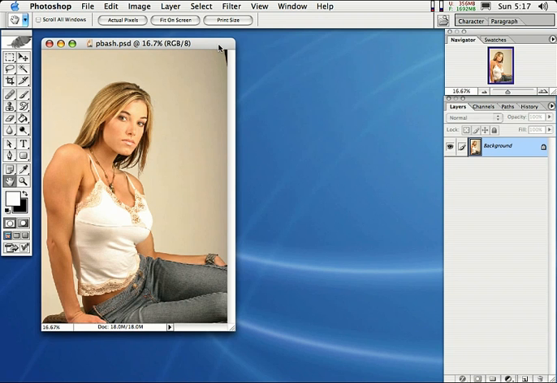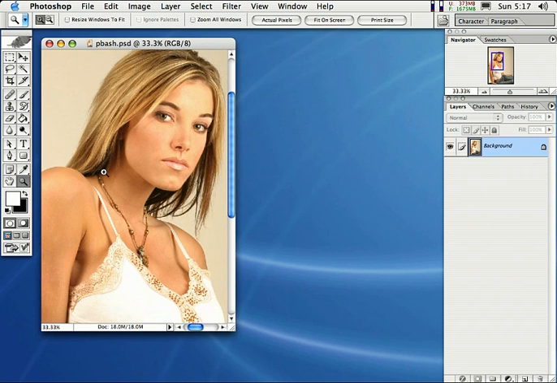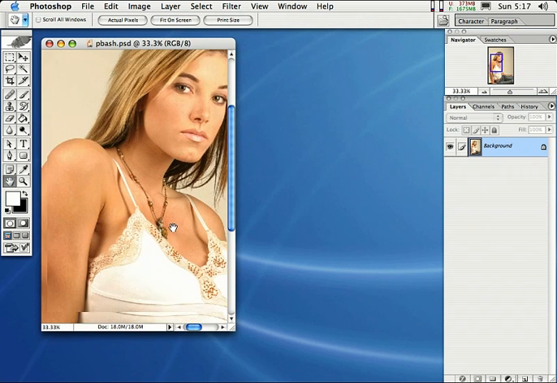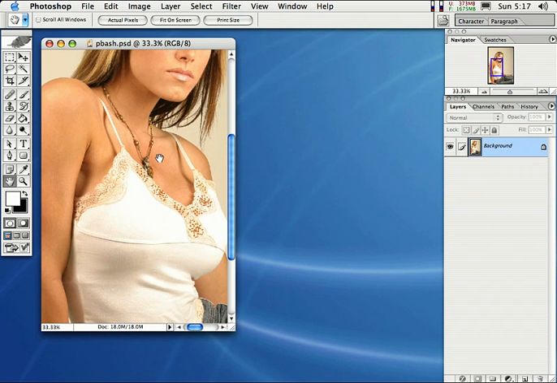Okay, everyone, I'm going to show you how to navigate images in Photoshop. Now, you're probably going, navigate images? What the heck is that? Well, when we're zooming in and out of an image, you're using the zoom tool, and when we're selecting the hand tool and moving around, this is basically navigating an image. And I'm going to show you some helpful tips to save you a lot of time, okay?